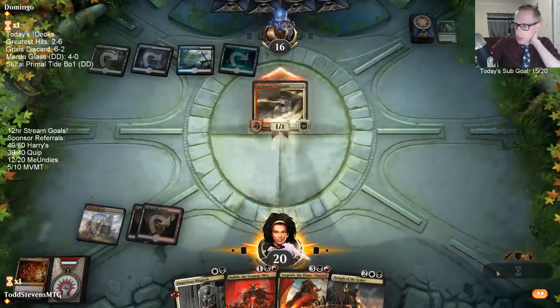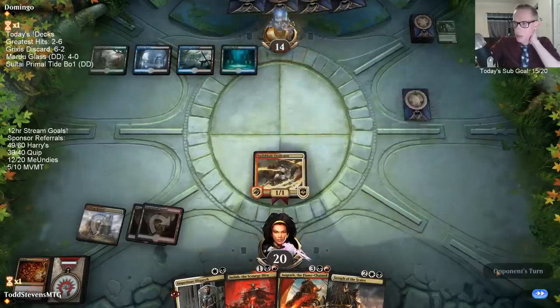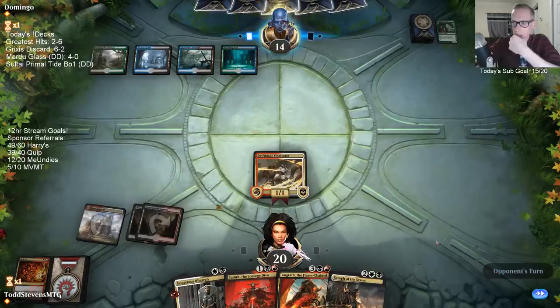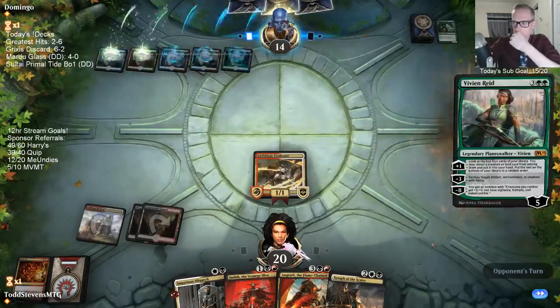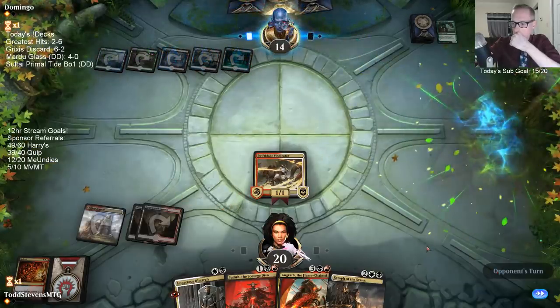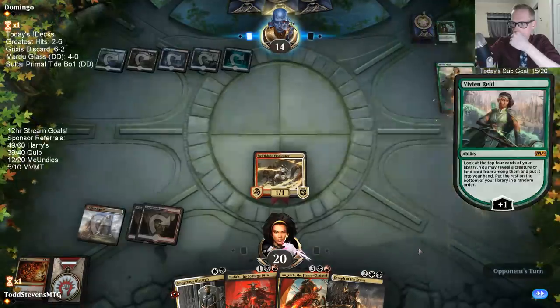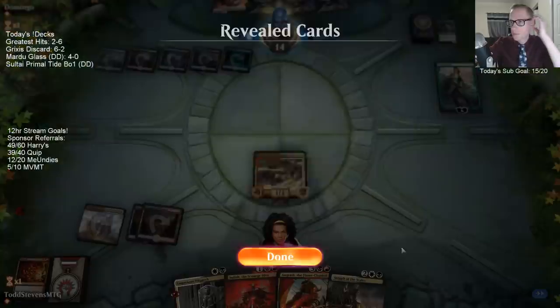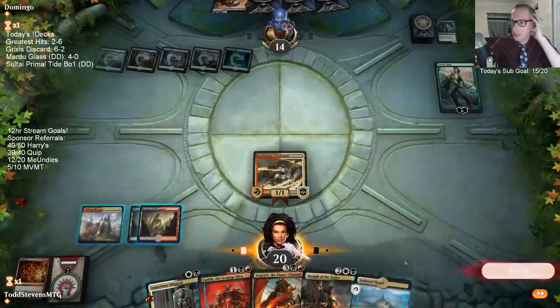Just the life gain Wild Growth Walker threatens, you know, gaining six of the Jade Light. We just have to use the removal spells on it. Please draw land. Okay.